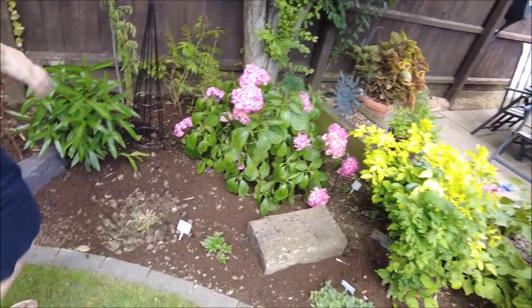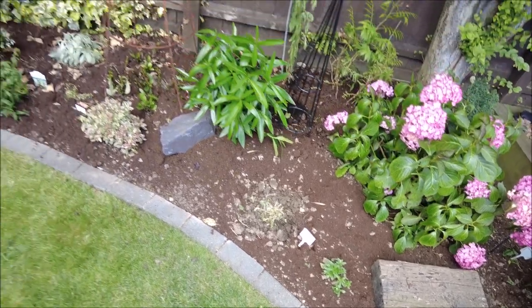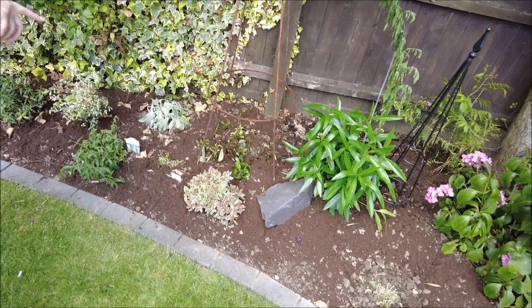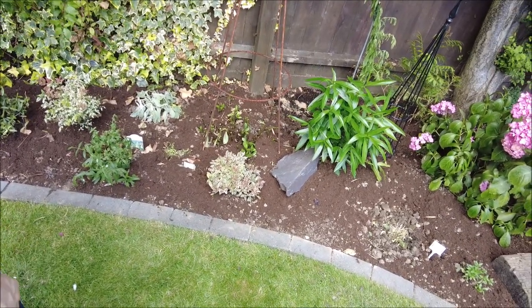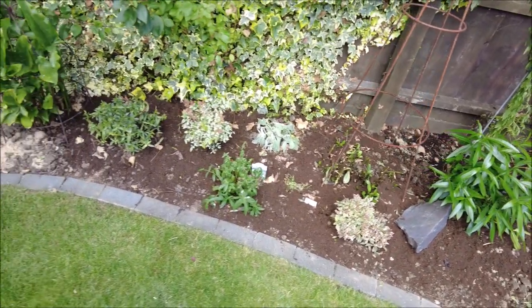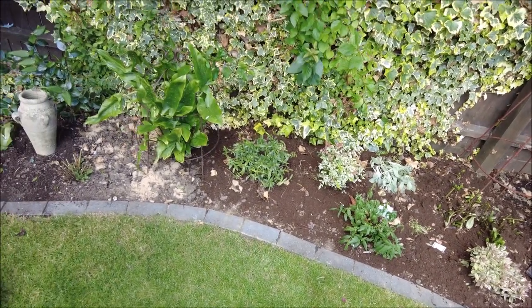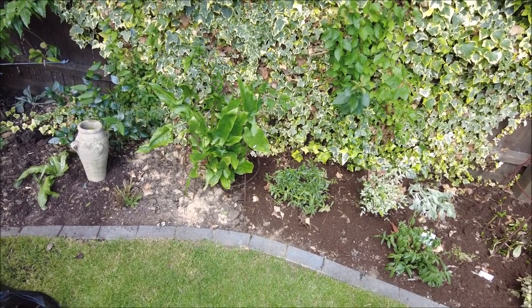I've just chopped this because it looked straggly, but I think that's because it's finished. The daisies have gone down but they are still there and seem to be coming back - they're growing from the bottom. So all these things have now got room. That one didn't flower this year and I don't know why - I'm wondering if it's because we didn't have enough sun this summer. It's like we've replanted the garden all over again.